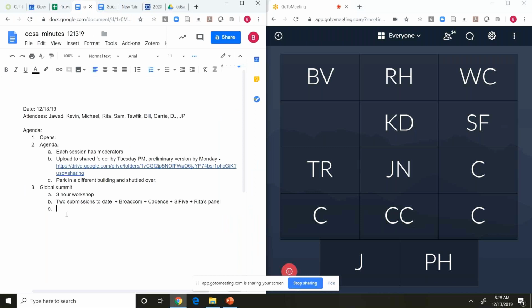We need some way to choose and finally form our panel and workshop, presumably by next week or at least the week after. I think it's wrong to do it in a recorded meeting. So I was thinking I'll hold an online meeting in Christmas week and just form the agenda, and put out a call for volunteers for whoever wants to participate in doing that. Is that fair? Oh, good.